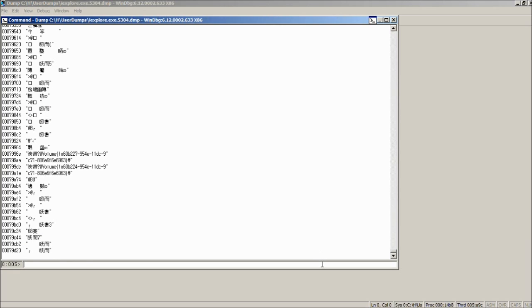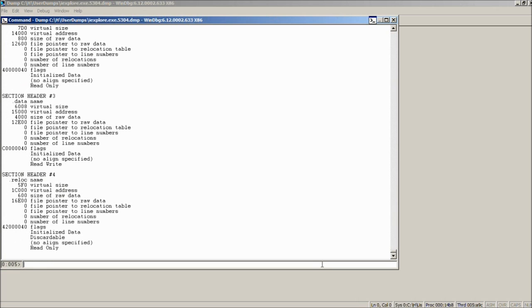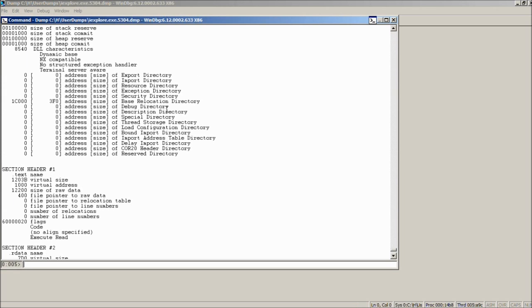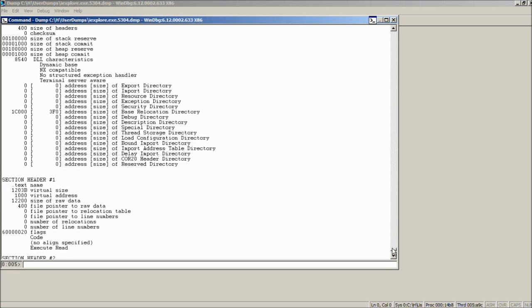We can also examine headers, module headers. What we see is that it doesn't have any import table, so it does everything on the fly probably.